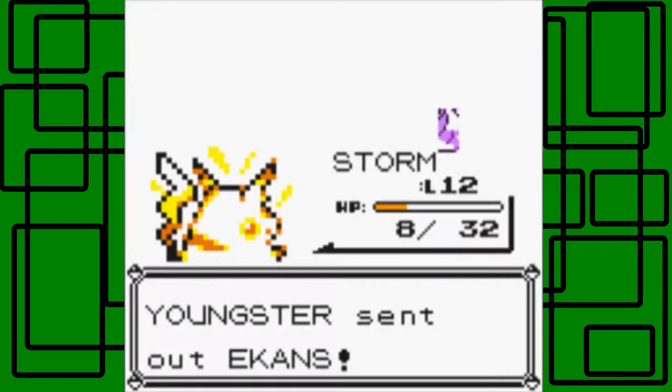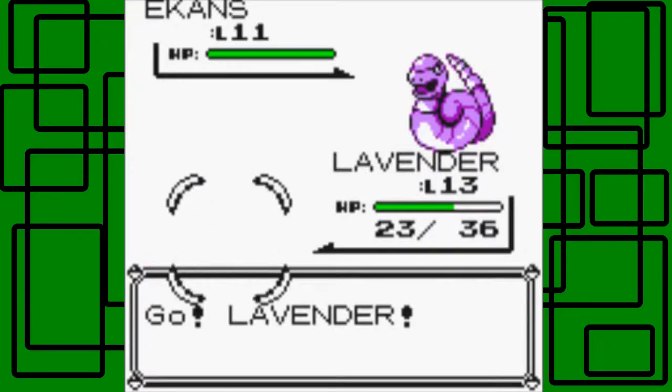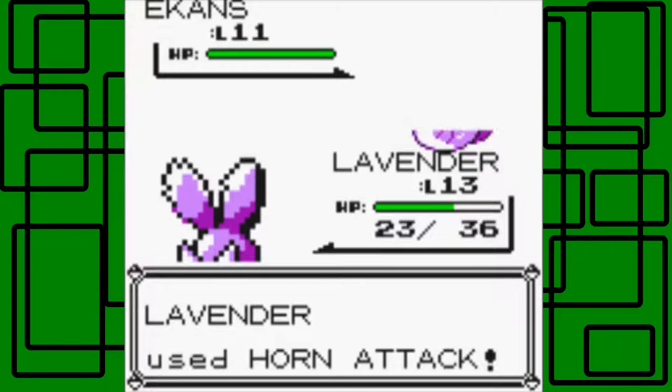Ekans, okay, let's switch to Lavender, I guess, because Ekans might know Poison Sting. And I don't want to get poisoned, really, because that'd be bad. It's good for the Horn Attack now.